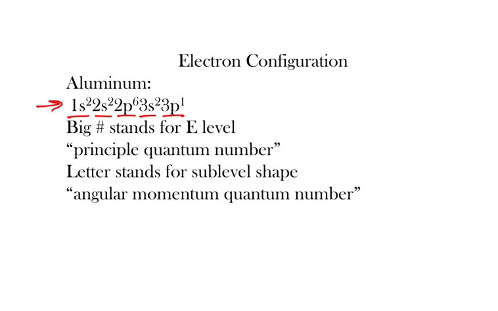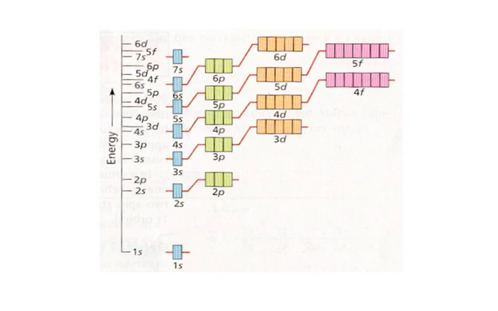Now, how do I get this electron configuration for aluminum? If I look at this chart, what this is telling me is how electrons are going to be placed into an atom, or how electrons would enter an atom. So this chart is a chart of energies of the different orbitals. So the lowest energy orbital that we have is the 1s. So this is the 1st energy level. It's the closest one to the nucleus. So this is the place that, essentially you can think of it as where the electrons would most want to be, because they're negative and the nucleus is positive.